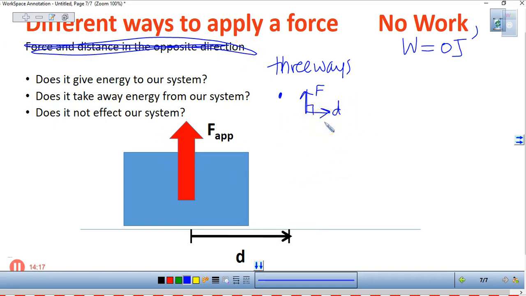Now, just like the example I did before, if I want to move my water bottle forward, but I push down, we can see that the object doesn't do anything. It's not a boring demo. Nothing happens. There's no work done. Or in other words, we can even describe it as no change in energy.